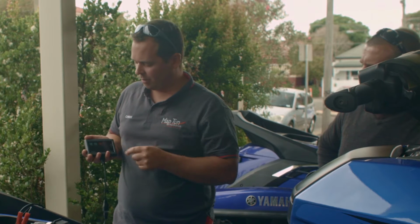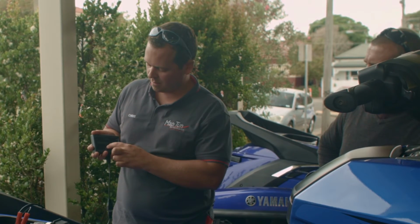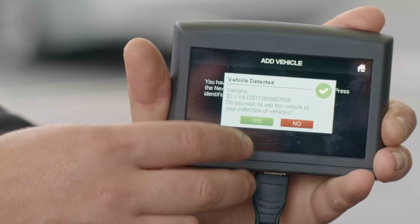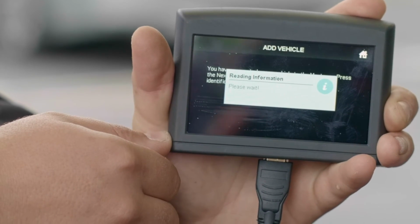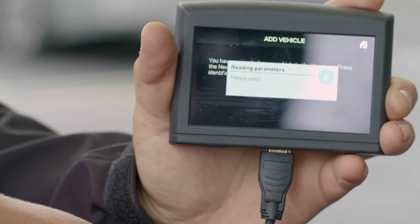And so the same thing with this ski, we go to add vehicle, and it will instantly recognize that it's a Yamaha. And these actually make a full read, so it's similar to the Kawasakis. You get an original backup onto the Maptuner itself, which then you put onto the server. There's always a backup of it.